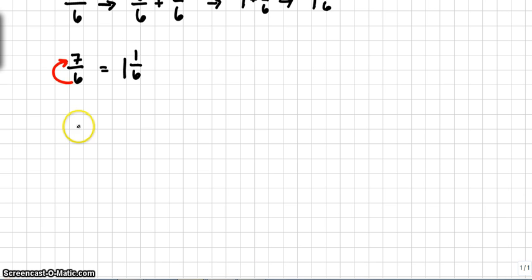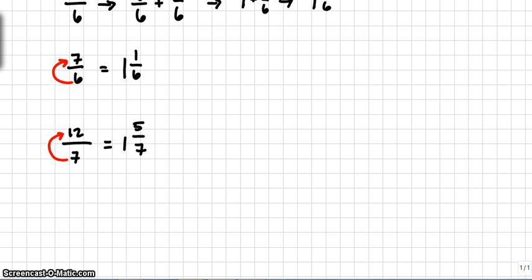Let's try that method again. Let's say we have 12/7. So 12 on the top, 7 on the bottom. Using that same method, we're going to say how many times does 7 go into 12? And we know that it goes in one time. And how many is left over when we do that? 7 goes into 12 once, and then there are 5 left over. So we say 5 on the top, and then we keep the bottom number the same, 7.